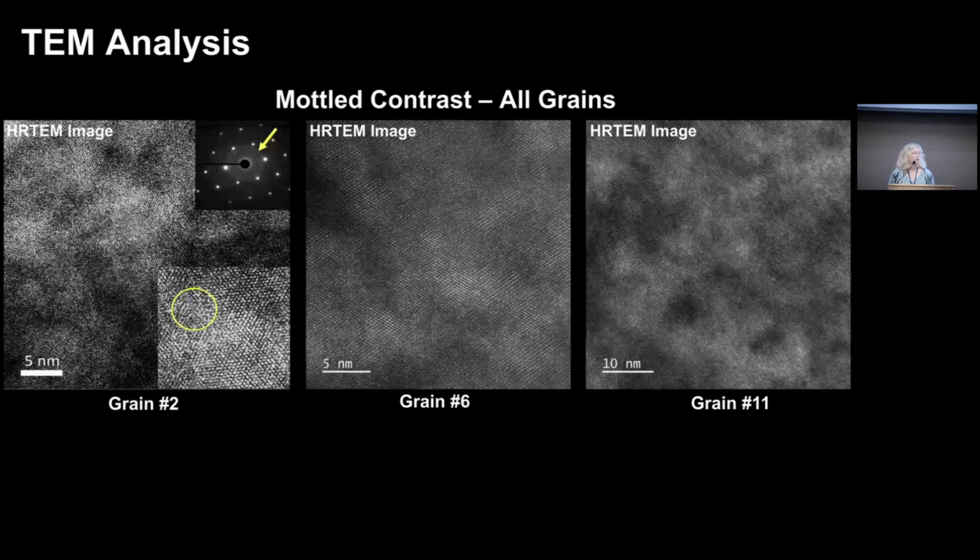So now to get into what we found so far. The first thing I want to mention is that we found mottled contrast that's present in all FIB sections of the grains that we've looked at thus far. Mottled contrast is attributed to the process of metamictization taking place. So essentially, as those radioactive elements are decaying in the structure, it's destroying the structure, which are those dark domains. But what you can see is that the mottled contrast seems to vary in each of the grains, with our grain number 2, our quote-unquote young grain, exhibiting more mottled contrast than our quote-unquote older grain, grain number 6.